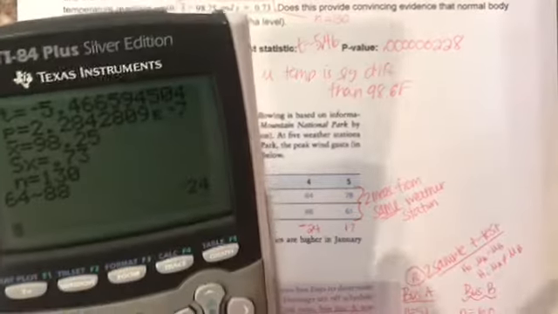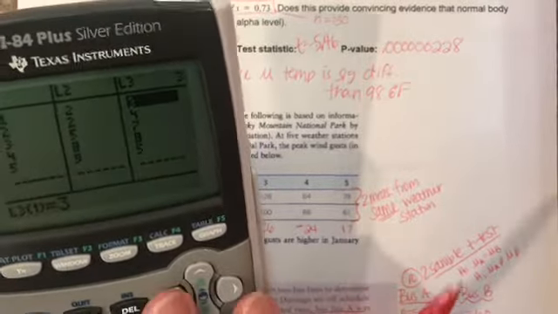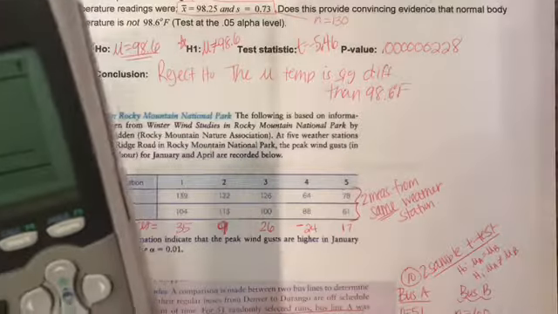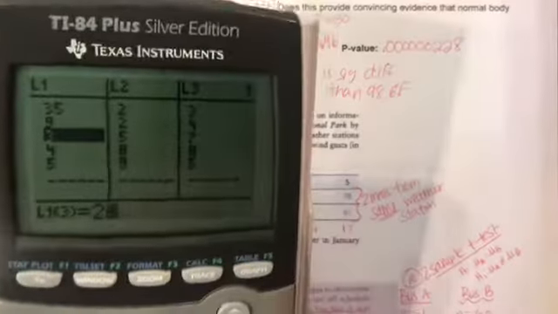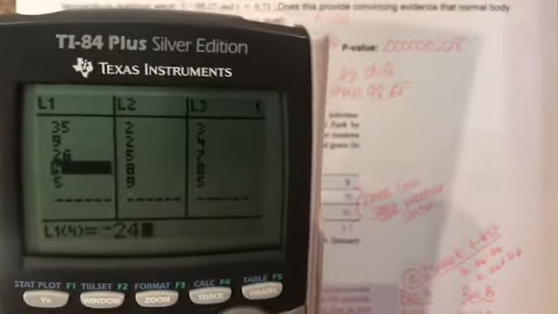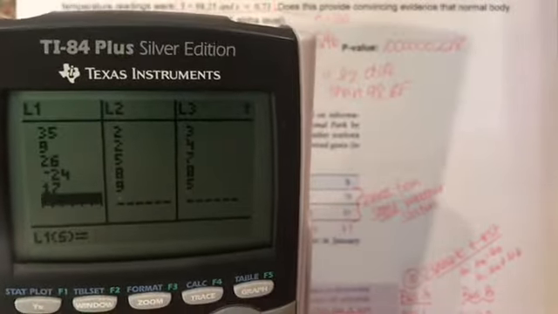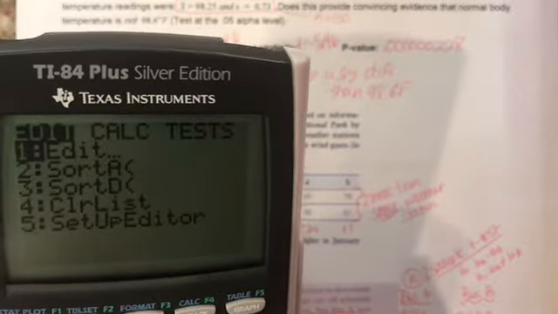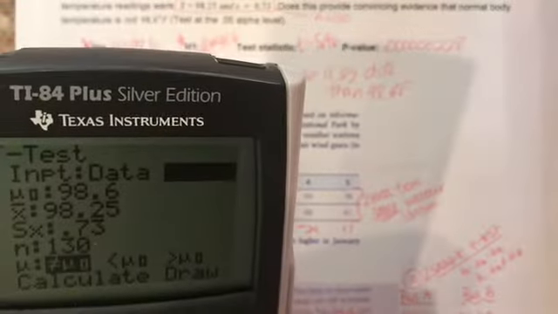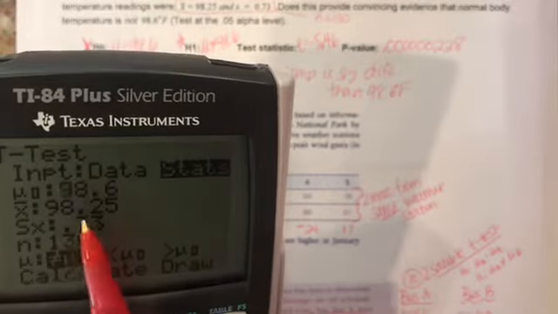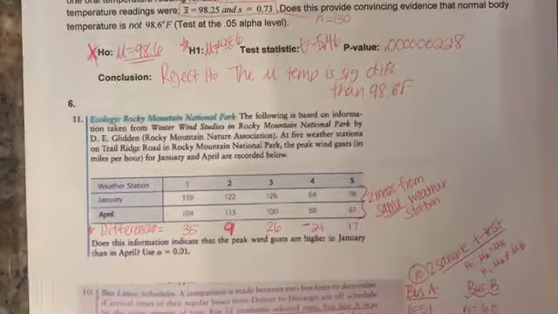If you forget how to go to a list, you do stat, edit, and then I'm going to type in 35, 9, 26, negative 24, and 17. And we're going to run what's called a matched pair t-test. So, let's talk about how to write the hypotheses before we run that.